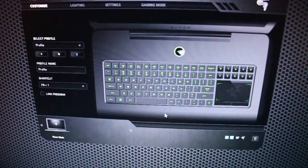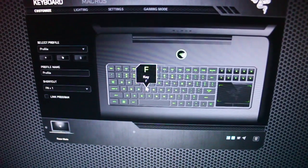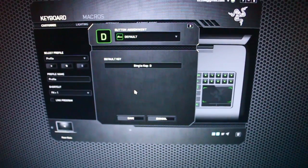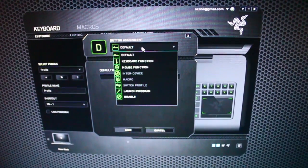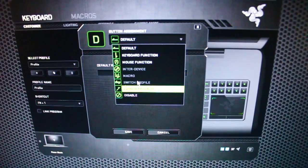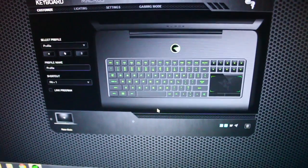You can save these settings, select a profile, and then you can download that profile wherever you are. Doesn't matter, it saves it with you. So just select D, you can make button assignment, default, make it a keyboard, I could make D my left click if I wanted to. I can make a macro, or I could have it launch a bunch of other programs. For now I'm just going to leave it D.